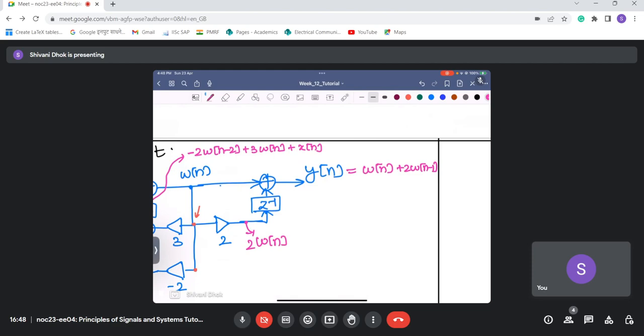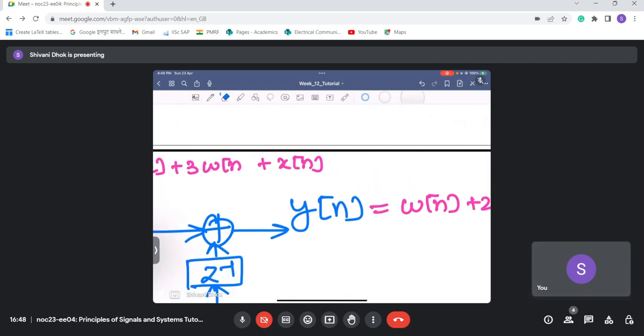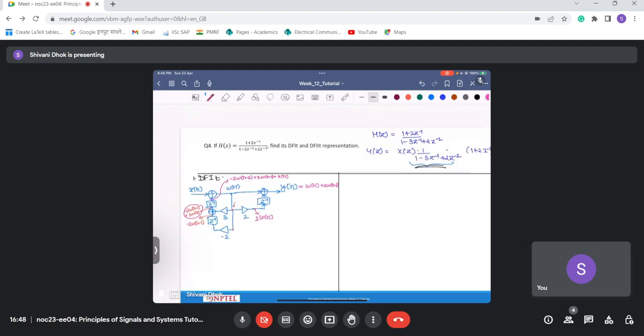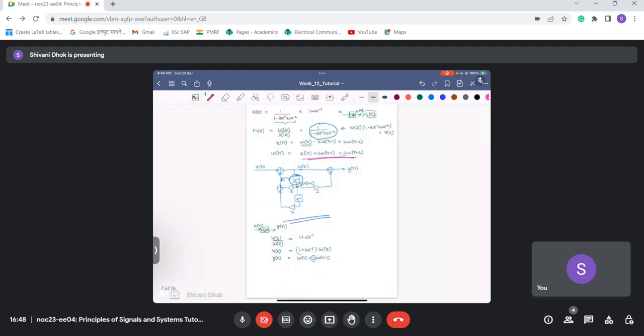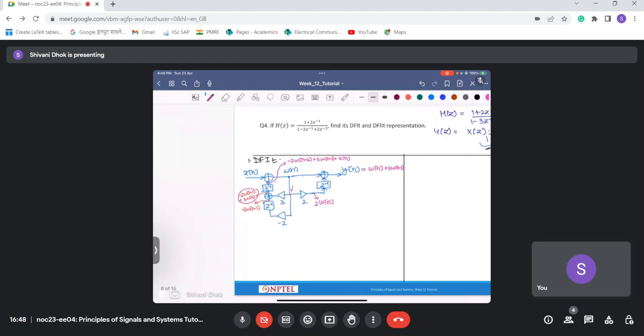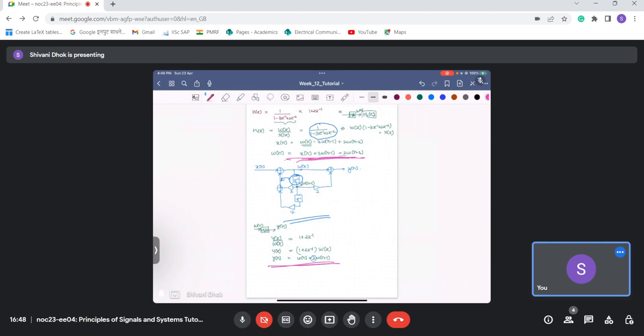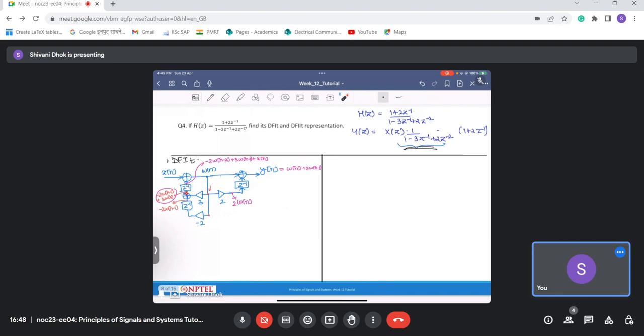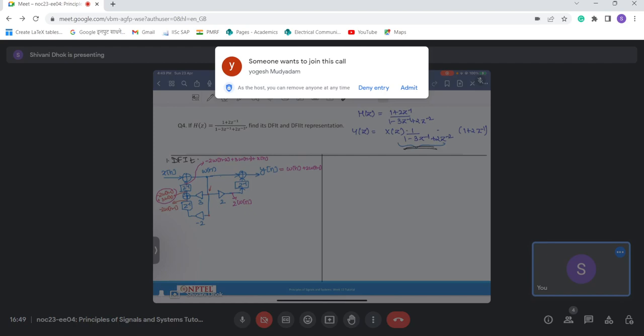So here it's basically wn minus 1. It is the same equation. See, yn is wn plus 2 times wn minus 1, and wn is given by this equation here. It's exactly the same as DF2, right? It is exactly the same as DF2, but the only difference is the position of my z inverse. Here it was located at the common branch, but now it is shifted here. It is just a way of representation, nothing else.